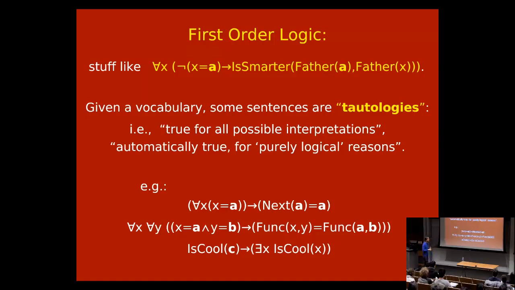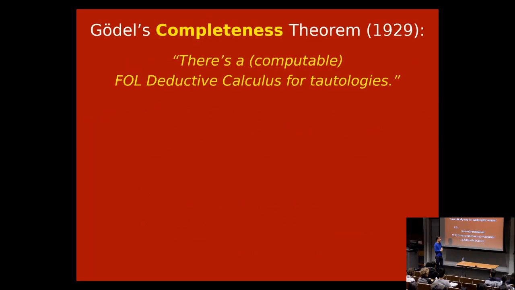But here it's not so clear. Maybe for these ones we can reason naively why they're tautologies, but to really prove something is a tautology, it seems like you have to try all possible interpretations to see if it makes the sentence true. But Gödel proved this cool completeness theorem, which says that there's some kind of deductive system that can generate all the tautologies. So there's a simple mechanical deductive system, with initial objects and deduction rules, such that you could generate all tautologies.